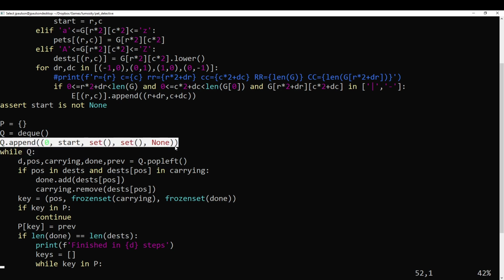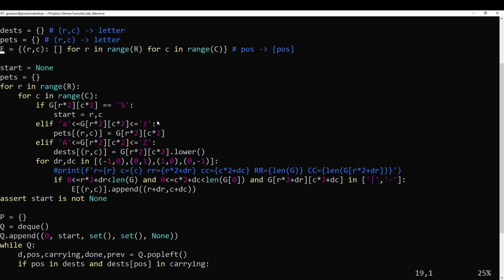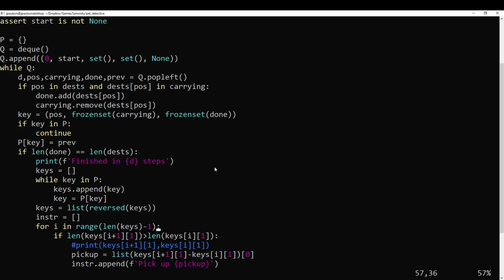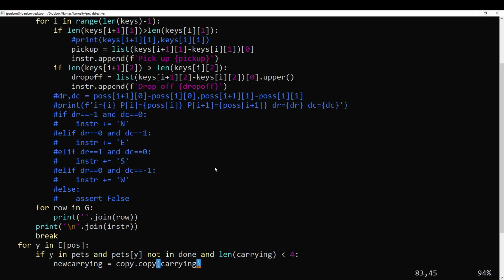So the total number of vertices in this graph is rows times columns times 3 to the number of pets, and that's the runtime that we get here. That should be good up to, I don't know, 15 pets or something, which is probably more than any of the levels that they're willing to give. I think a computer is going to scale on this problem better than a human will. So it should be fine, but it's worth thinking about.